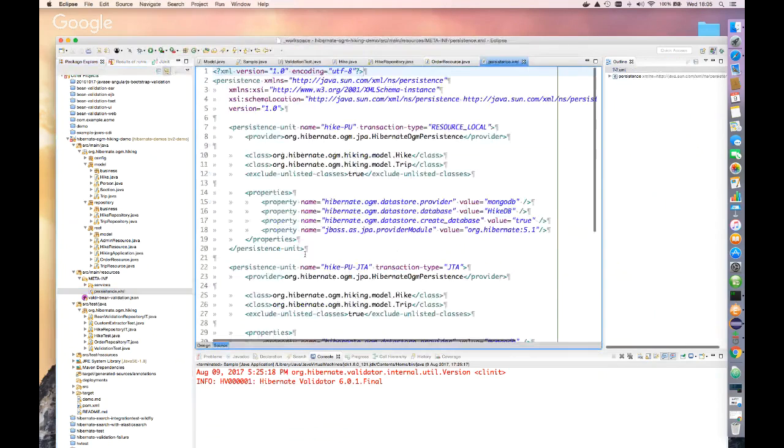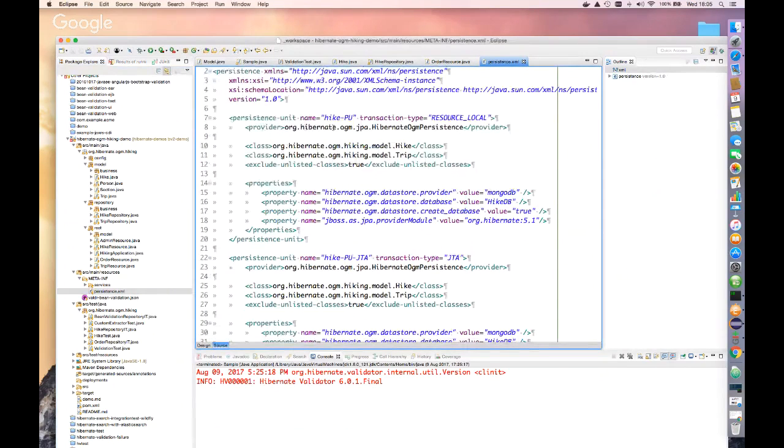So if I go to my persistence XML here, what I see is, as a provider, I have Hibernate OGM persistence, and this essentially tells the Hibernate engine, okay, use this NoSQL engine for me. And then I have some specific properties here, which are, for instance, the endpoint or the provider, MongoDB in this case. And this makes it very easy for me to talk to MongoDB. So if you're interested in this kind of approach, just look for Hibernate OGM.